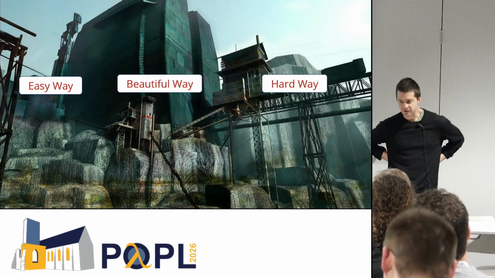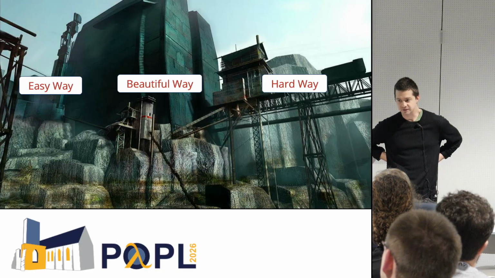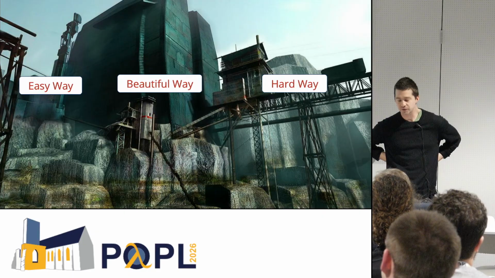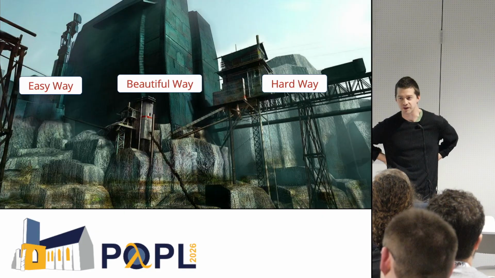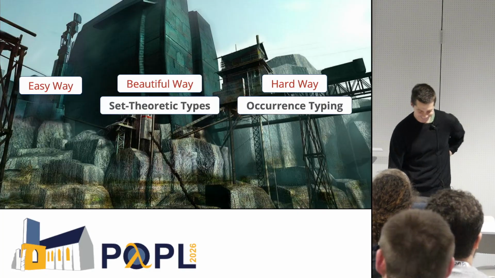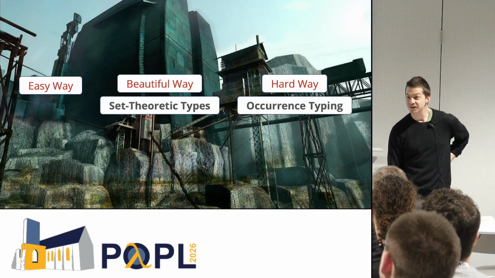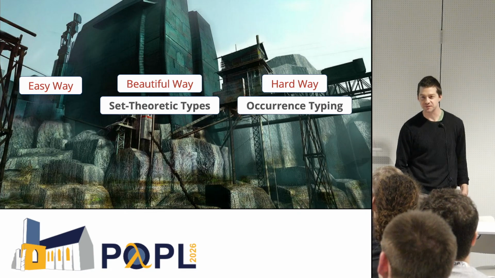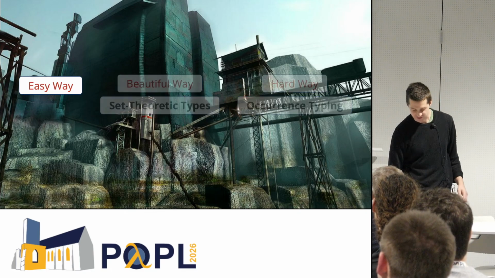It's a case where we have an ugly declarative spec for this type system feature. But I really don't know what to do about it, so maybe one of you can figure it out. Maybe Ning Ning can do it. All right, the beautiful way is set theoretic types, and the hard way is what I call occurrence typing. And type narrowing is our umbrella term for these.